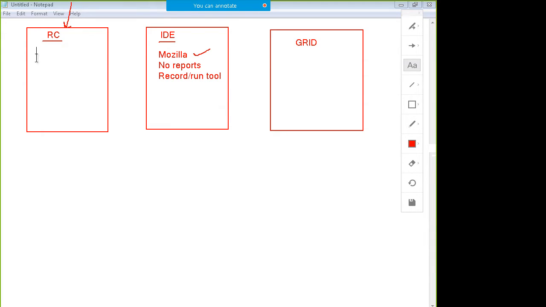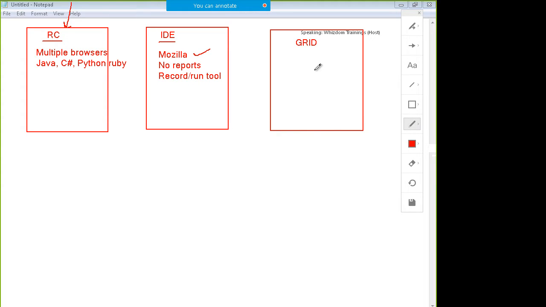Now RC could work on multiple browsers. Okay, RC could actually help you write the code in languages like Java, C#, Python or Ruby. So in order to work with RC, you had to learn any one of these languages. There were other languages as well like JavaScript, Perl and all. But RC had a lot of drawbacks. Okay, I cannot go into the depth of those drawbacks right now. Okay, but just a simple example. There used to be a server in RC which you had to start up. So at times the server never used to get started up. So every time people used to end up logging off from their machines, logging in again, and it used to create issues.